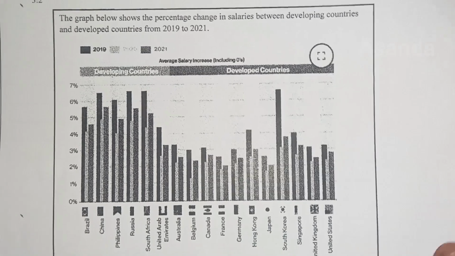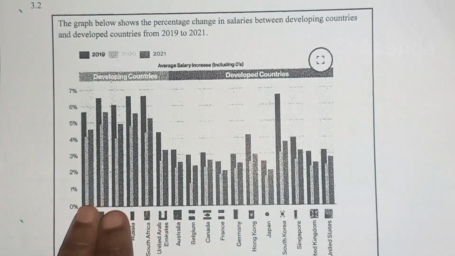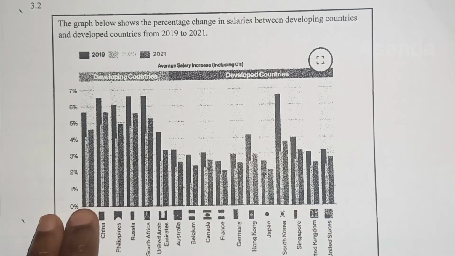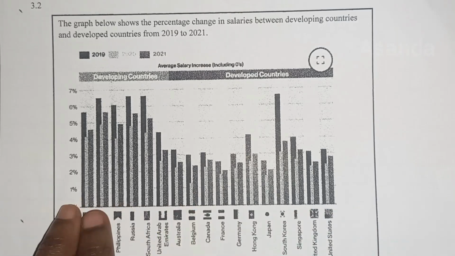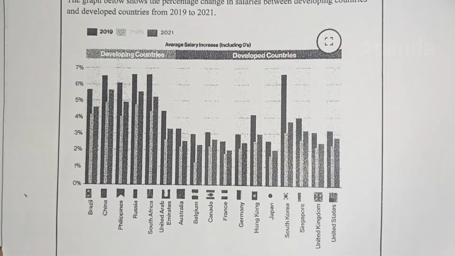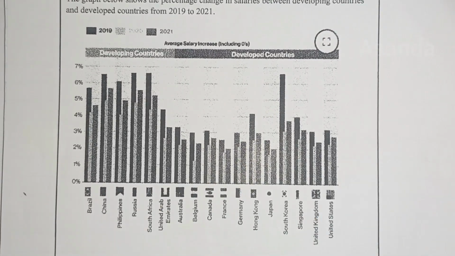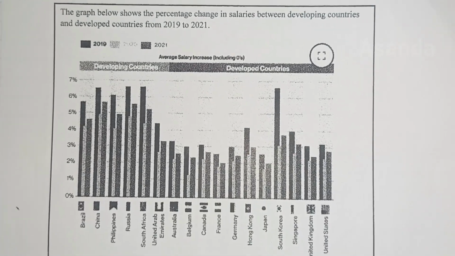So this graph is called a compound graph because even though those are bars, there's more than one bar in each section. We call that a compound bar graph, right? Not to be confused with a histogram or a bar graph or a stacked bar graph. Well, I hope you know those too.